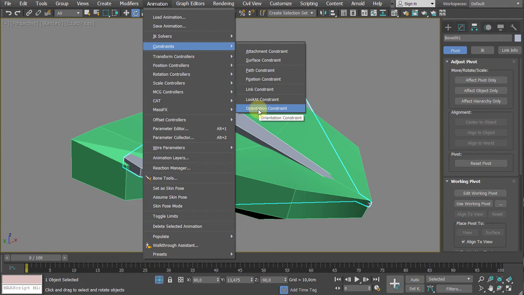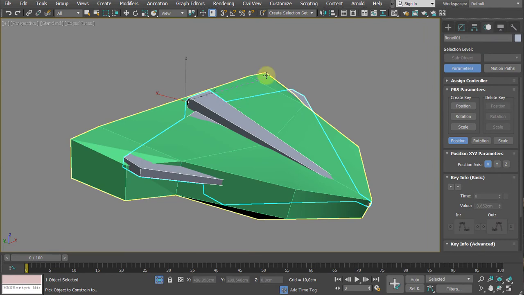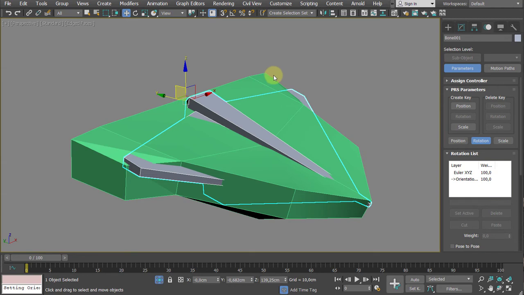So why do we care about this? Because the position of the jaw will be affected by the head. If you move the head, of course, you want to move the jaw with it. But if the mouth is open, that has to depend on the orientation, the rotation of the jaw mesh. And this is why we're activating the orientation constraint and clicking on the jaw mesh as the kind of parent of this movement. What you see on the right side in the motion panel is that now we have an orientation constraint. The weighting is by default 100.